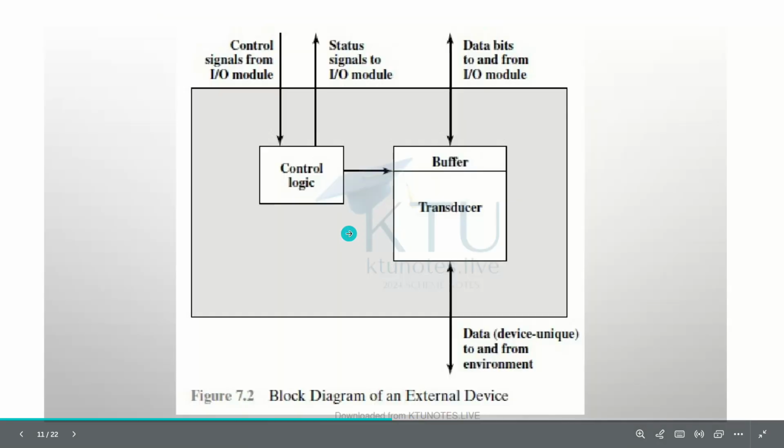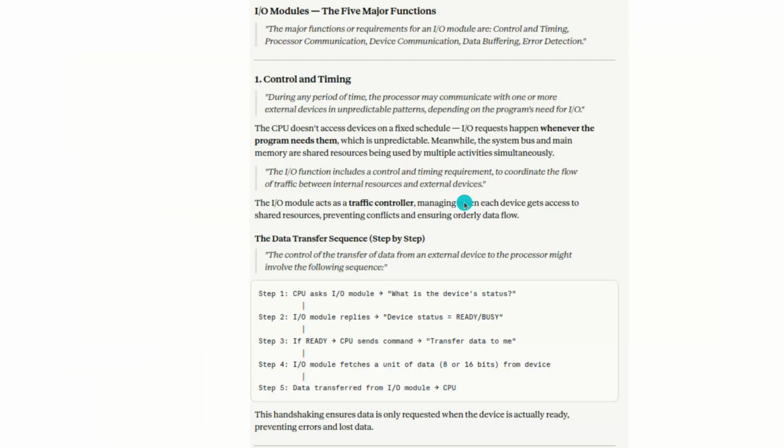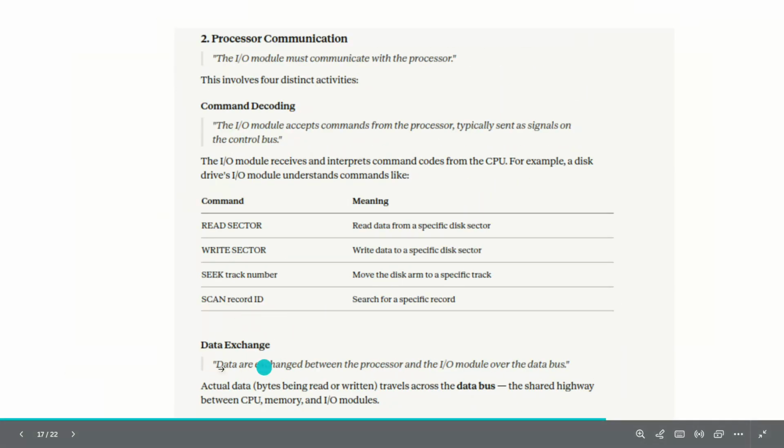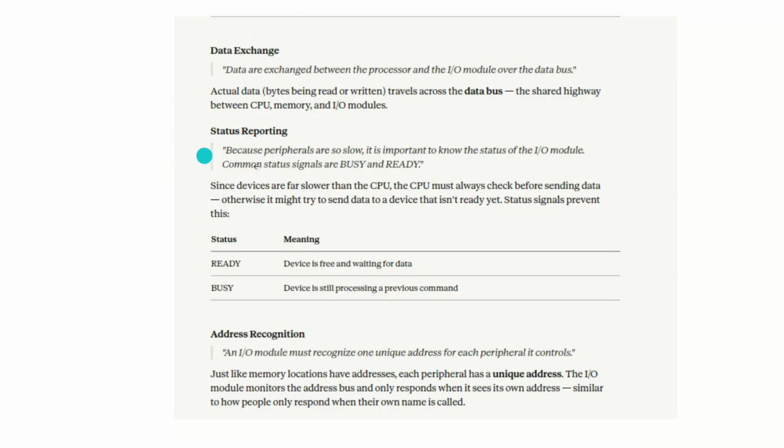Between the IO module and the processor there are these data lines, and through this data bus the data can be exchanged. That is why we have data exchange. Actual data travels through this data bus, the shared highway between the CPU, memory, and the IO module.